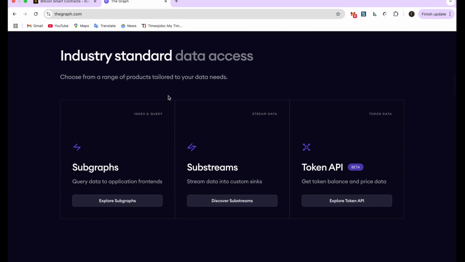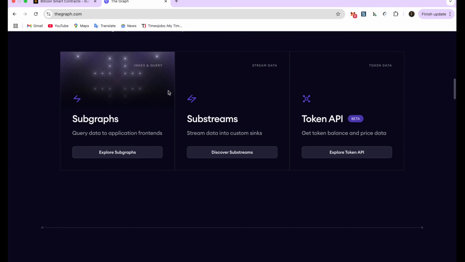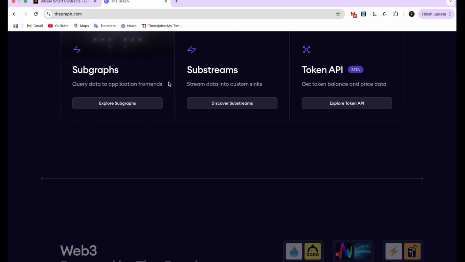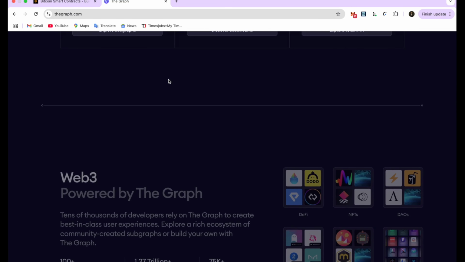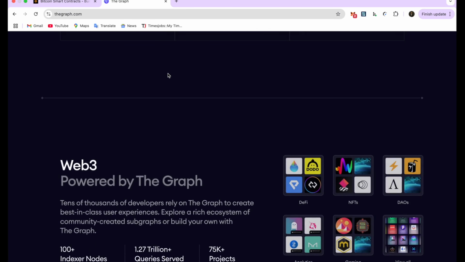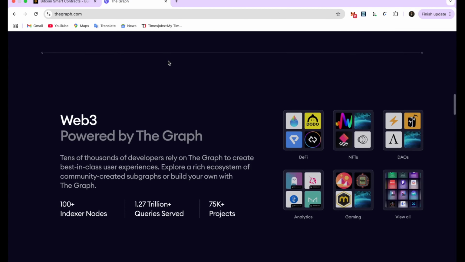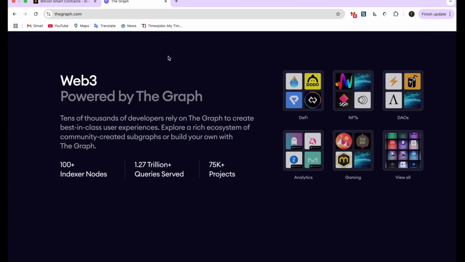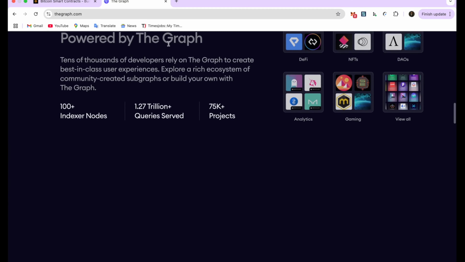To access this data, we need to process every event ever released and read metadata from IPFS, which is the InterPlanetary File System, using the token ID and IPFS hash. Moreover, the process takes hours or even days to finally get the data we need. So The Graph protocol solves this problem by decentralizing the query and API subgraph layer, so we don't have to dig so deeply for the information we need.